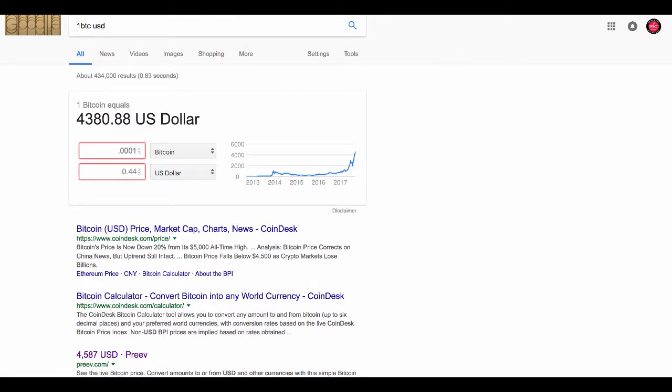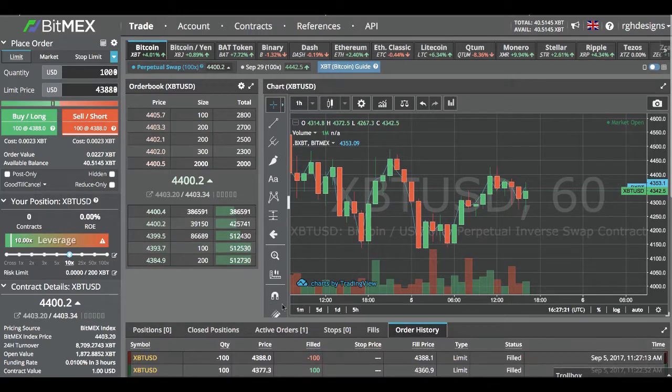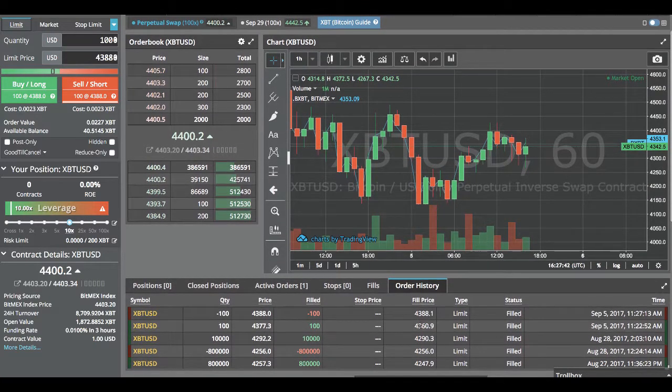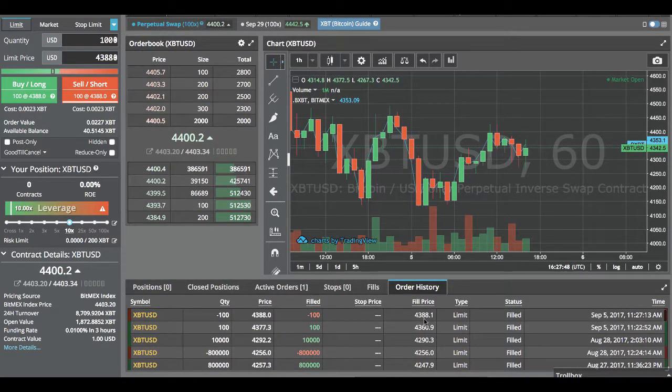All right, so as you can see, we basically made 44 cents. Let's go to order history, and you guys can analyze everything. We bought in at 4360.9, so let's just say 4361. We sold at 4388.1. So what I would do, guys, is I would write a ledger, and I would just put 100 contracts with a plus 28. No, wait, it would have been plus 27. So with a plus $27, at margin 10, boom, got you 44 cents.